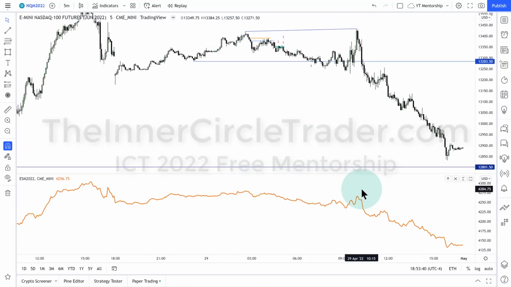So I use intermarket relationships and correlation used properly. There's a lot of people out there talking about correlation. They have no idea what you're talking about. But if you look at the idea of this relationship here, it gives you like an x-ray view of real accumulation and distribution. This is distribution because it doesn't see the same rally higher that the NASDAQ did.